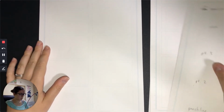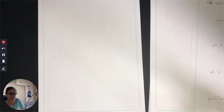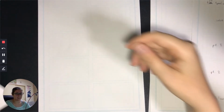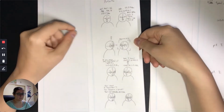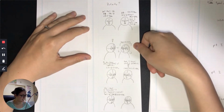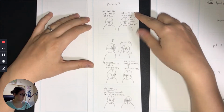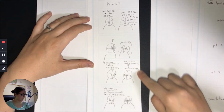So let me go ahead and grab this page here. I came up with a couple of ideas the other day of some comics that I could make based on some real life experiences I had. And here's one, and this is Potato. The other day I went to the athletic club where I go swimming 3 times a week because I like to get exercise.